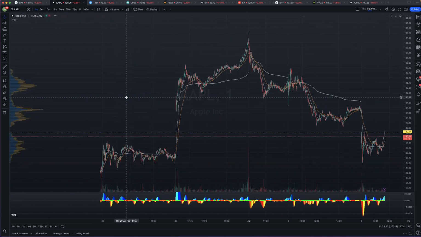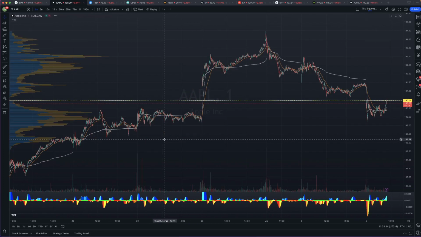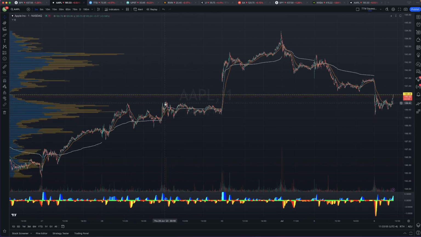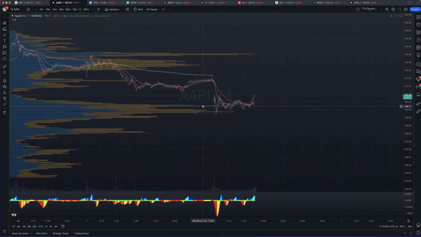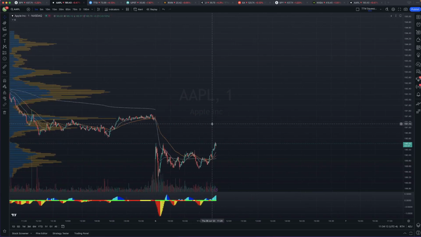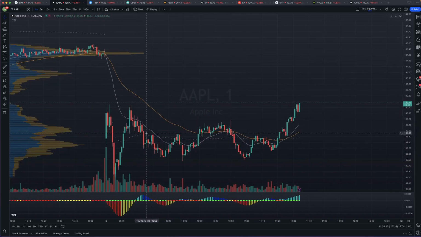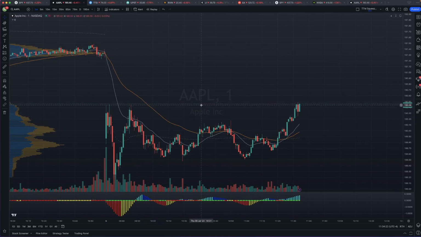Okay, so back to marking the charts up. So if we go back out, look at the line I just created in this VP node here, right? We're looking at this larger VP node. Okay, so a large VP node is being created. Let's get a little closer. Within this pattern, you can see this node by itself at the moment. We have a high and we have a low. We've kind of pierced through that.